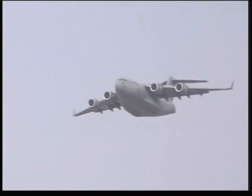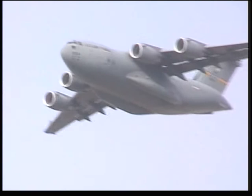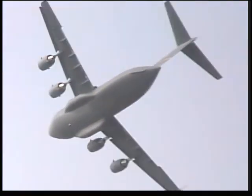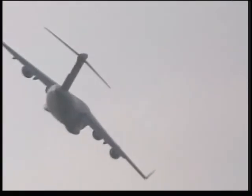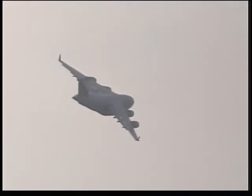Flaps extended underneath. Those winglets on the sides are about 9 feet tall. Those are the little winglets on the end of the wing. 9 feet tall. Yes, sir. Gives you an idea of the scale. Wingspan's about half a football field. What, one of our football fields? Yes, sir. Soccer pitch. Soccer field, soccer pitch. Okay.